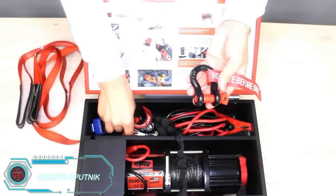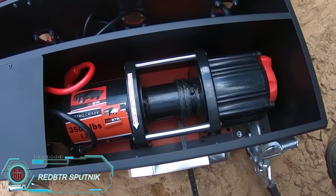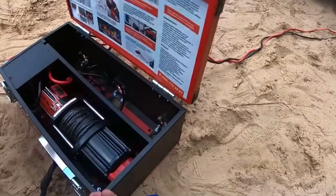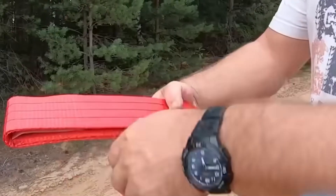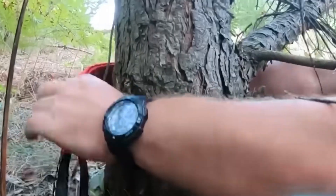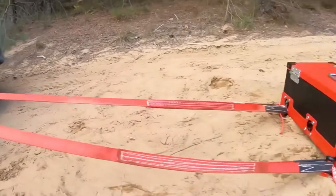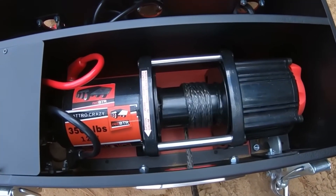The Red BTR Sputnik is the perfect companion for off-road adventurers. Inside its sturdy case is a fully functional winch system, capable of pulling ATVs, motorcycles, and cars as long as they weigh no more than 1.8 tons. You can operate the winch with a remote control from up to 30 meters away, or use the wired remote at a 2-meter distance. The case is so durable it can even support the weight of an adult, and the entire system weighs 20 kilograms. It's priced at $258, offering convenience and durability for tough situations.